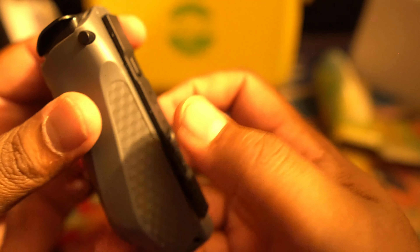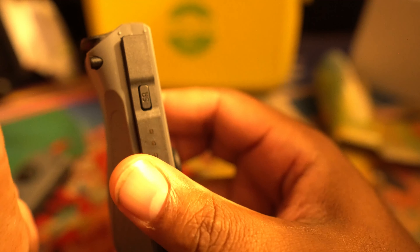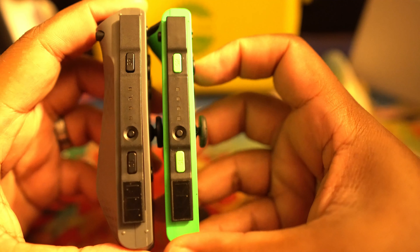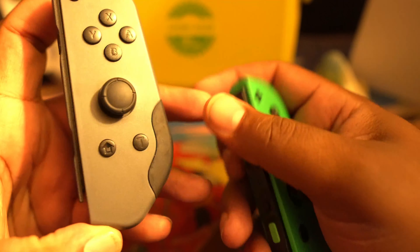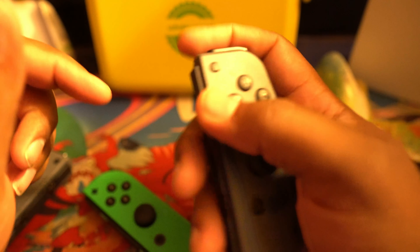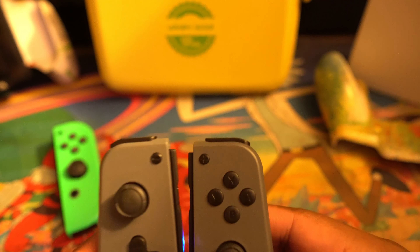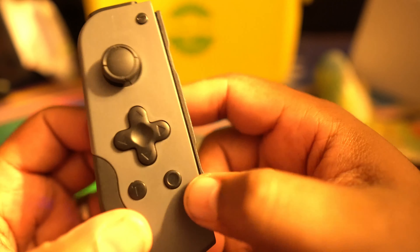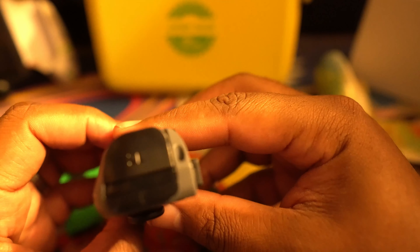You can use these wirelessly — I think that's what it said on the box. The quality doesn't seem bad — it seems like similar quality. The rails look the exact same; maybe they're using the same rails from a different company. And this one has a D-pad instead of four buttons. You got another turbo button, and I'm assuming this is the capture button. Let's put it up to the switch — now it's a test of the truth. Let's slide these bad boys on.